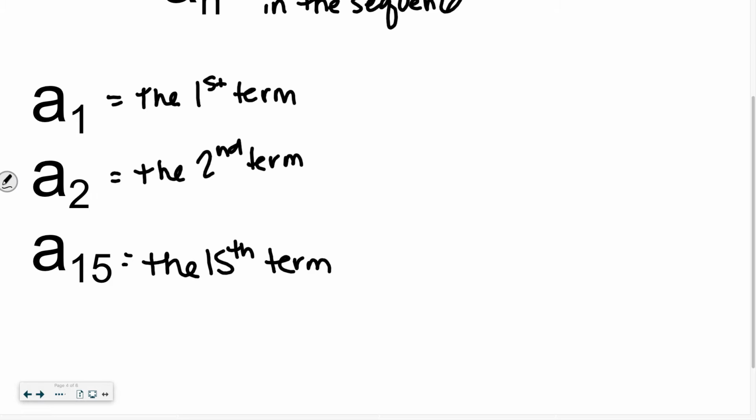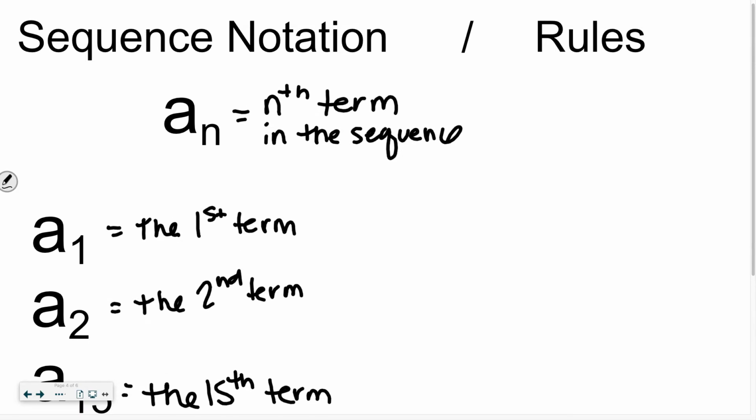Now, generally we'll start our sequences at 1. However, different textbooks, and sometimes even in this textbook, they use n equals 0. If you're told about n equals 0, start at the 0 term. It's just the term before the first term. We might use 0, but we don't ever use negatives in the sequence. Okay, so that's just how you would read that notation. It will direct you to a specific term.